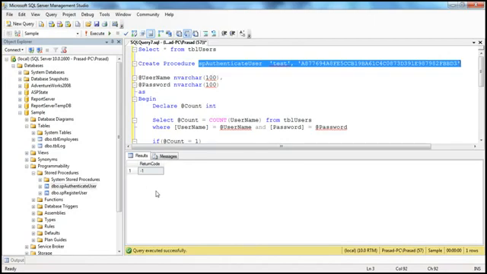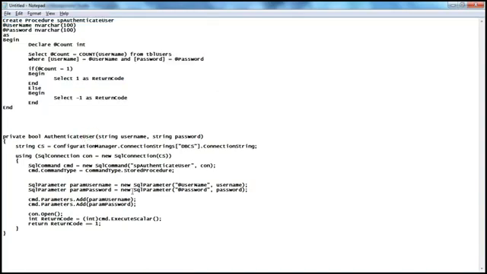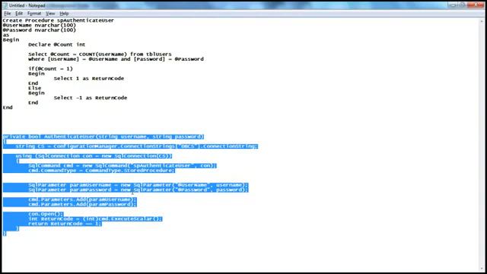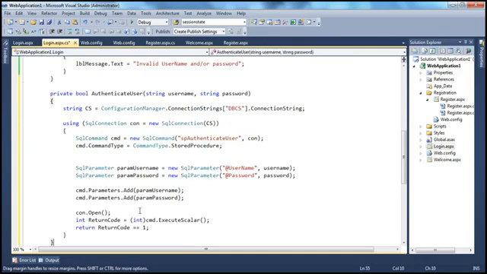All we have to do right now is invoke that stored procedure. Again, just to save some time in typing, I have written this method. It's pretty simple and straightforward ADO.NET code. If you haven't watched the series on ADO.NET, I would strongly encourage you to do so. I have a private method here that returns boolean true or false, and the name of the method is AuthenticateUser.